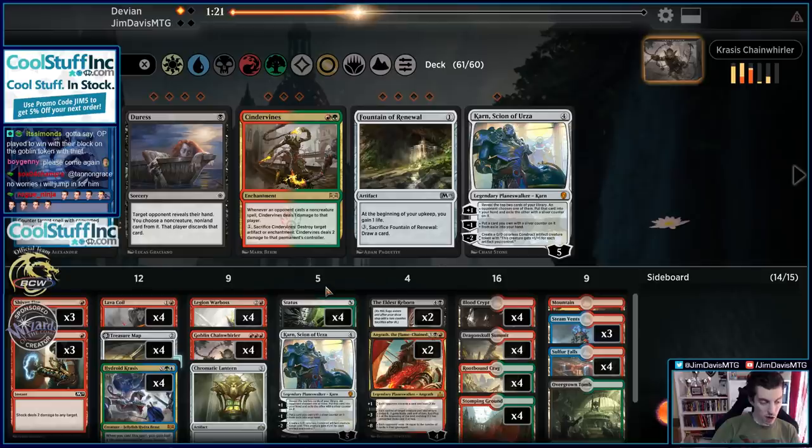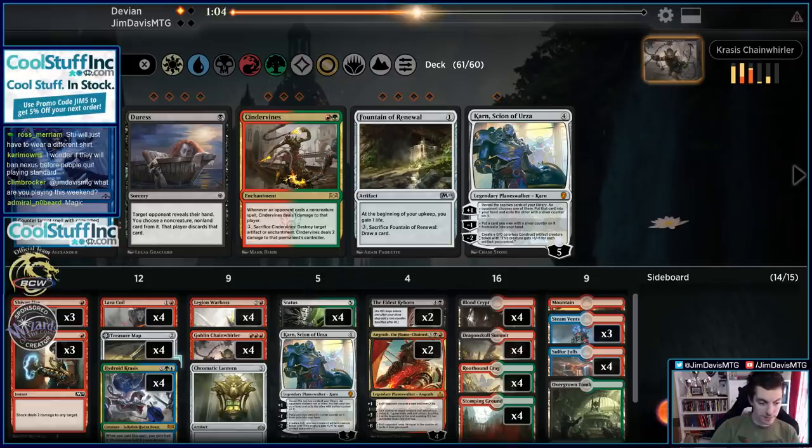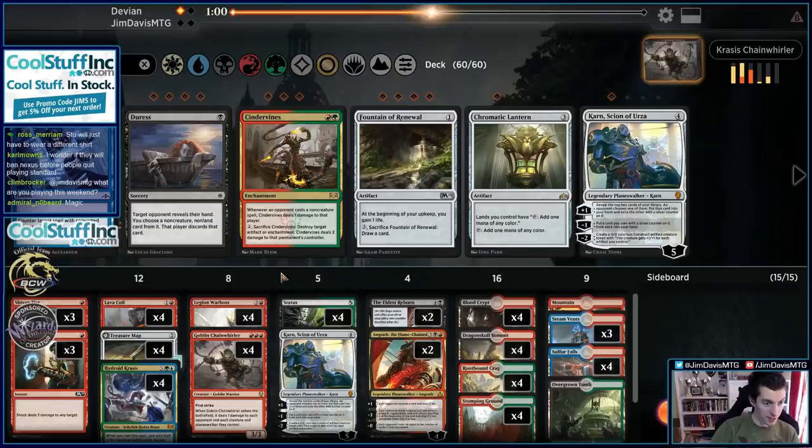Kind of want Karn. I don't want to cut, honestly. I kind of want everything. Like, the removal spells are good. The creatures are good. I think Warboss is good on the play, especially. I have no idea what I'm playing this weekend. Got the lantern, I guess? I don't know, honestly.